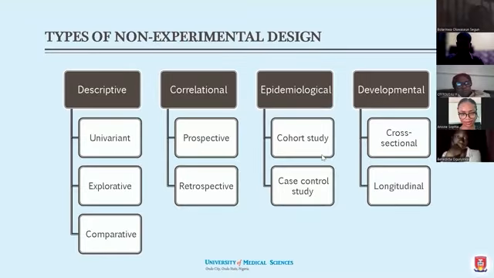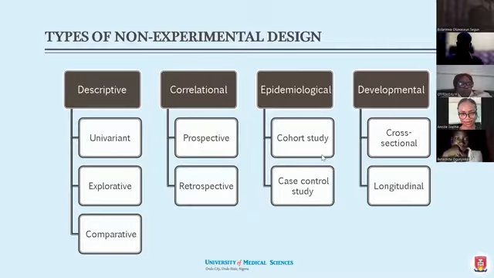Time will not permit us to talk about each of these, but then descriptive research design, you can have univariate descriptive, in which case you do your description by probably giving the occurrences of a particular characteristic, the frequency or phenomena of a particular event, and you take note, you document this, all right? And it does not necessarily focus on a single variable, but there may be one or more variables involved in this univariate.